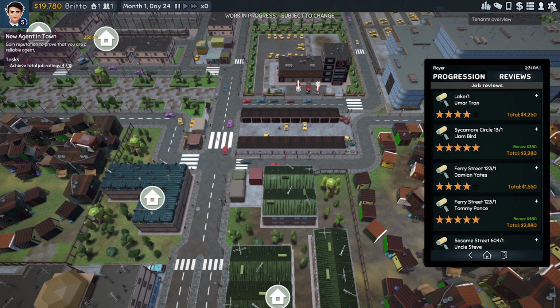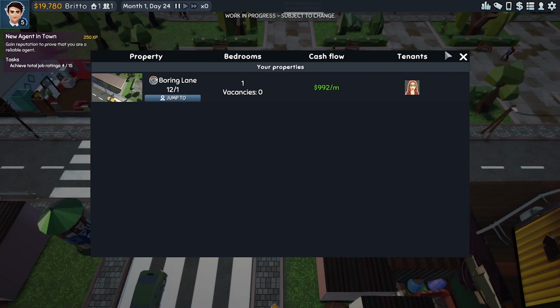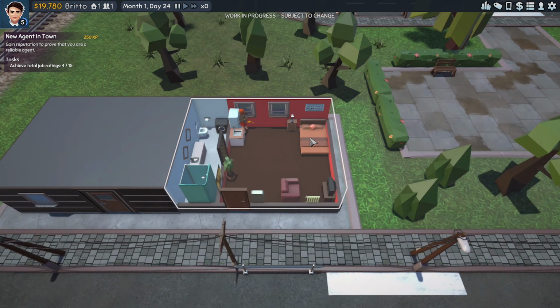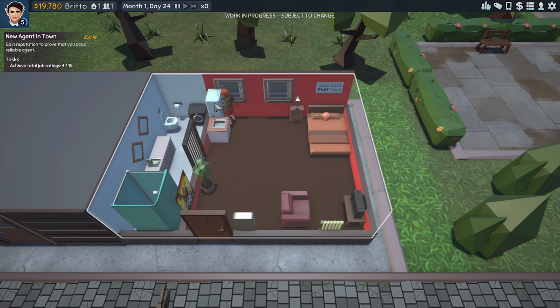Anyway, guys, what we'll do is we will end the episode here. Check out our boring lane. And what has she done? What has she done? She's broken the bloody fridge. Good on you. We'll end the episode here.